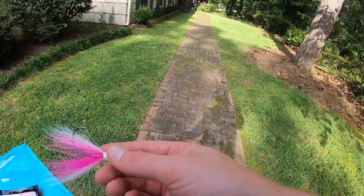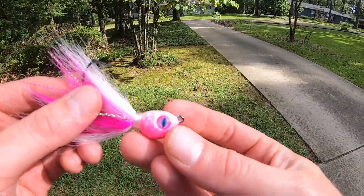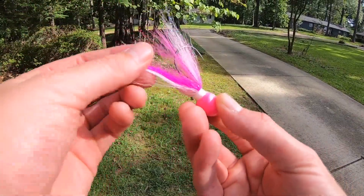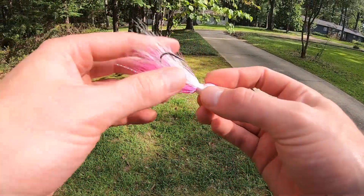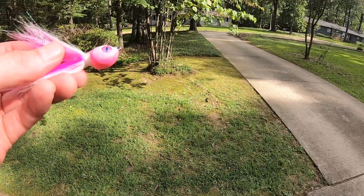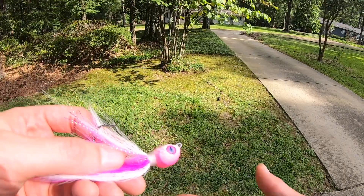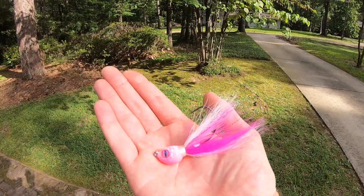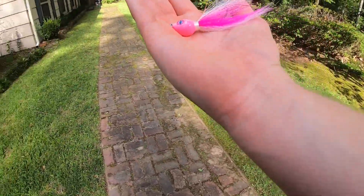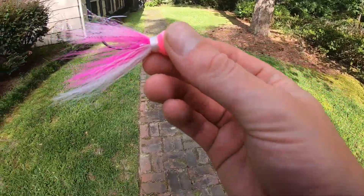Man, these are clean. Let me get them in the sun. Not only does he tie them and put his own custom hair on them — this is bucktail — he also paints his jig heads too. And my goodness, does that not look incredible? This little one is a whole ounce. It doesn't look like it, but that's a whole ounce and it's just the right length for the hybrids and stripes we have around here. The other one's got a slightly different pattern, so I'll show that one off too.